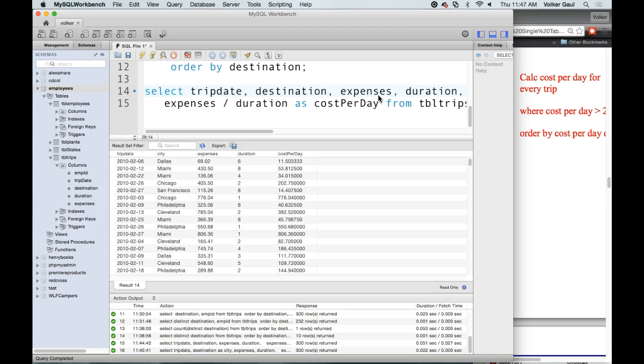Joni? Can you format the cost per day? For what? Same answer. Why do I care about how these are capitalized up here? Because I might show it to my boss, and that's very professional looking. I'm not showing him this. And I'm not showing him this either. The answer to your question is yes. But I don't do it very often. Because in C#, I'll say, take that number with 6 decimal places, chop it off. In C#, in the GUI, I'm going to do that. Yes, I'll show you how, because the answer always comes up.